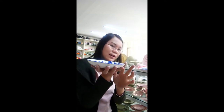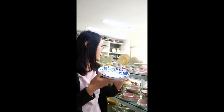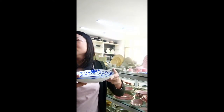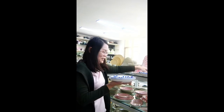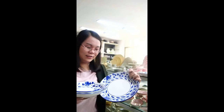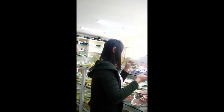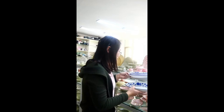One, you can see it's higher than the flat plate I just showed you. Maybe you can call it a yellow soup plate. Yeah, 6, 7 inches with blue flowers, 8 inches, 7 inches. Yeah. Okay. Different size. Different size. 10 size. 10 inch.